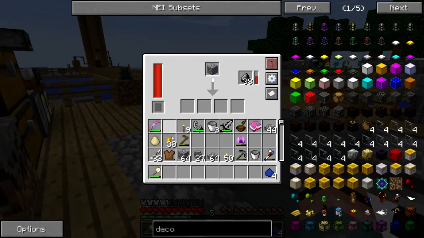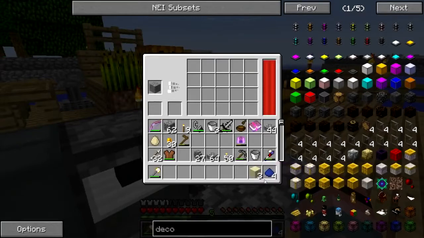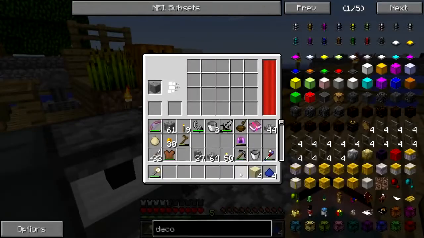Here. Oh, I've still got... Okay. Two. Three. Come on now. And four. Give me that. We'll put it in there. No. Oh, man. Okay, give me another sand. There we go. Let's try this again. Gravel. All right.